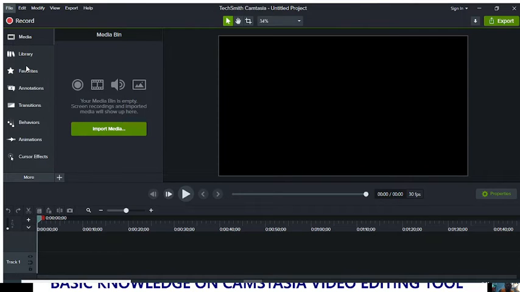You can see this File. If you want to save, for instance, you've already saved, you have a file saved and you're working on it. For every portion of your work or your project, you want to be continually saving so that if your laptop goes down or off, you don't lose the recent editing you did. So you can subsequently edit after saving for the first time. You can be saving. Then if you want to save a project freshly, this is what you use. But if you have saved already, you can be using these ones to save the new changes. So that's the difference between Save and Save As. Then Save Project as Template.